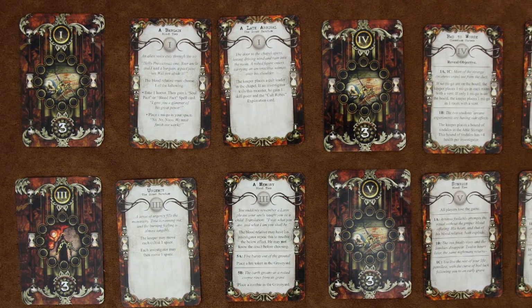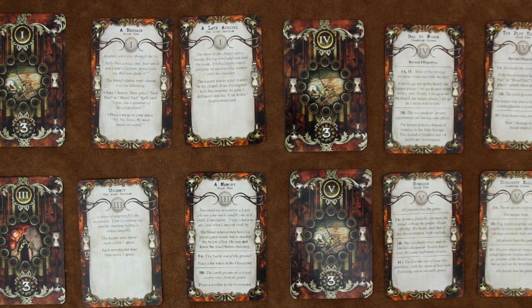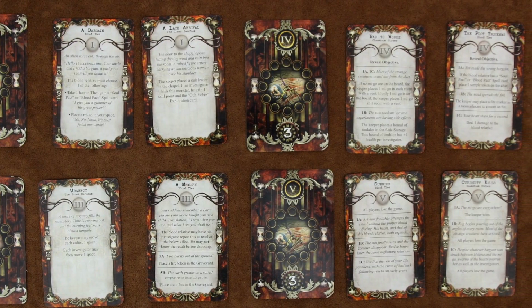Finally, the keeper is going to put a time token on top of the event deck. If the number of tokens equals the topmost card's time value, then that card is flipped over and its event is resolved. Now, each story scenario also has special rules specific to that scenario, so make sure that before you start a specific game that you read the investigator's guide so that you know all of those little extra rules that are going on.